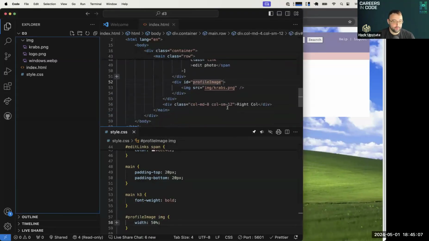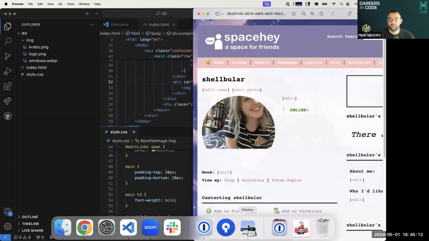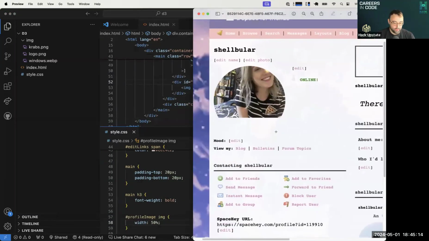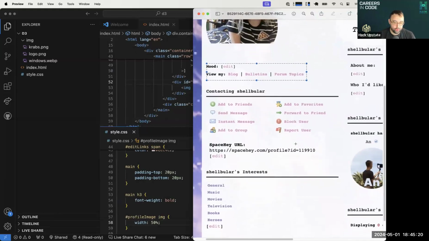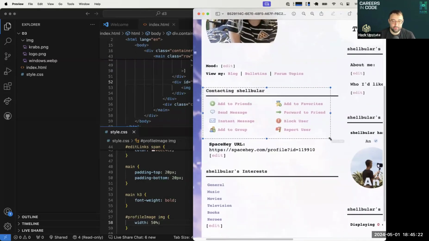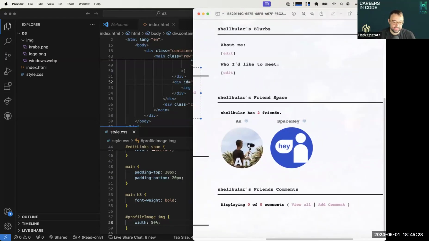Feeling good so far? Any questions? Okay. I'm going to skip these because we've already seen that working out. I am going to jump down to this contacting section because I think that will be a good one to work through. And then after break, we can tackle something like the top 8 section down here and make something like that show up.